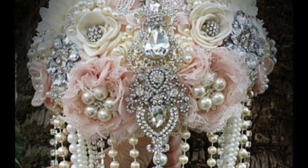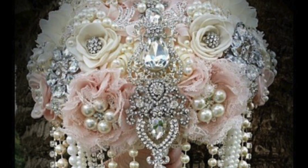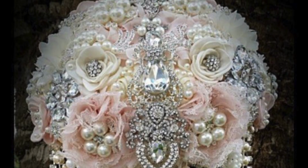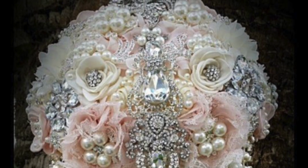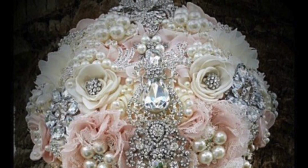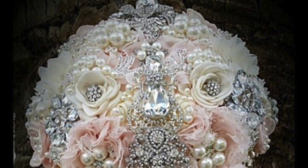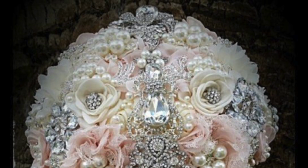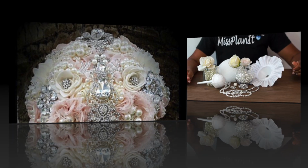Okay, Diane, well, we put it together. It turned out absolutely gorgeous, and I cannot wait to show you how to create this beautiful, elegant rhinestone and pearl cascading bridal bouquet. All right, guys, let's get to it.